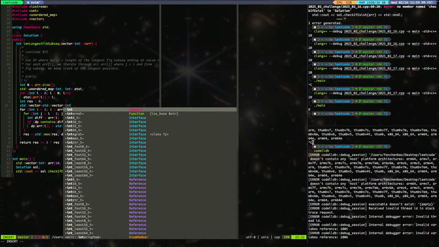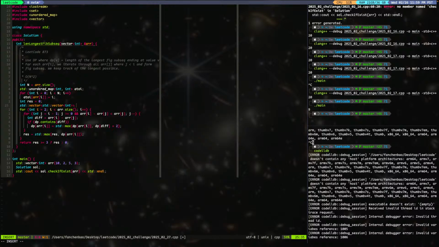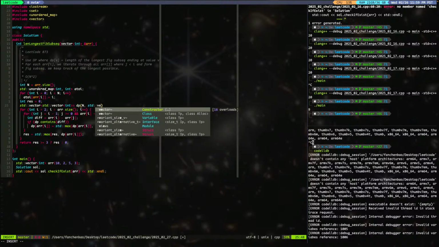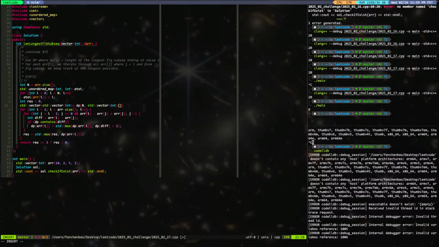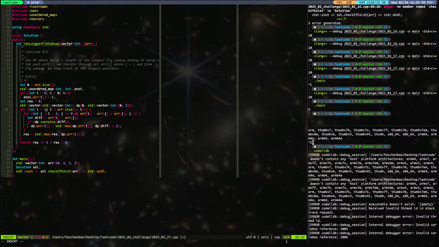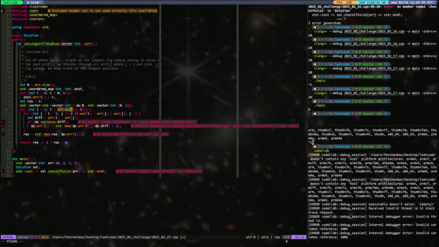This dp is of size n, and each one will be a vector of size n with value 1, right? And then we'll start from 1, and then j will be larger or equal to 0.